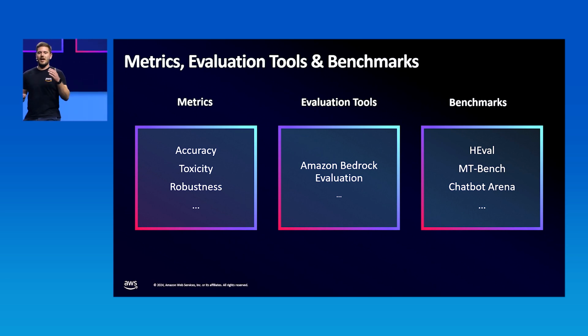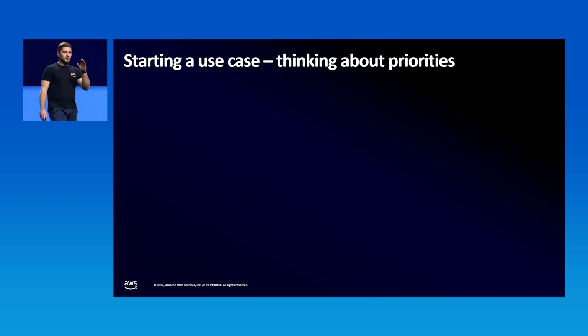Yeah, so we've heard a lot about metrics, evaluation, tools, benchmarks, the characteristics, but now the question remains is how would we actually put that into practice, and how would we now start with selecting the LLM for our use case? So when you would start a use case, the first and most important thing to do is really to think about your priorities. So basically, you can select your model on different criteria, and there are a lot, but there are, let's say, 3 most important criteria that we always want to take a look at when we start our LLM use case in a business setting.